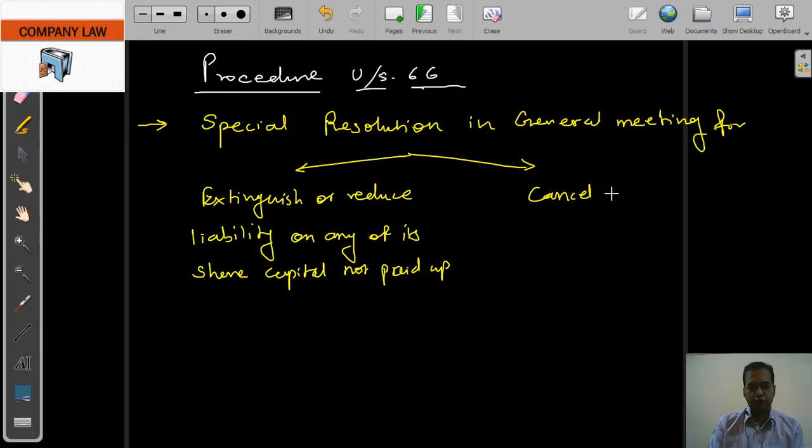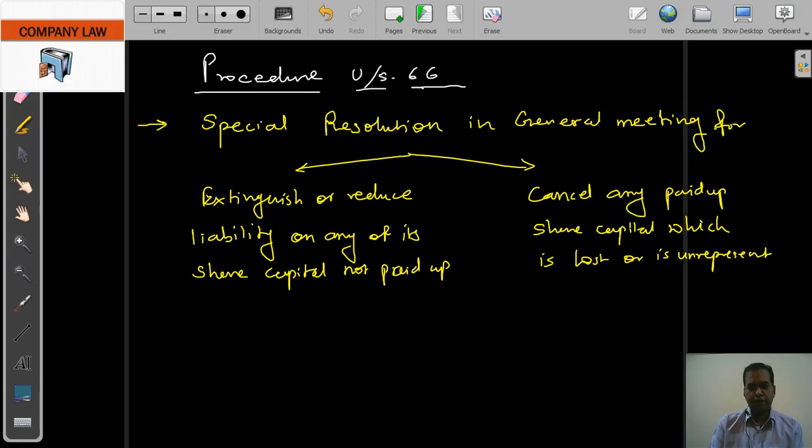Or cancel any paid up share capital which is lost or unrepresented.